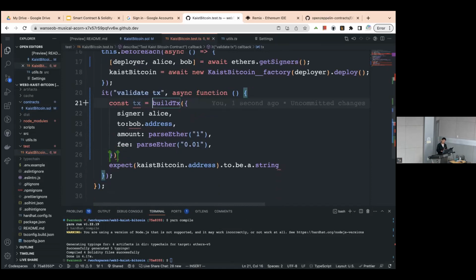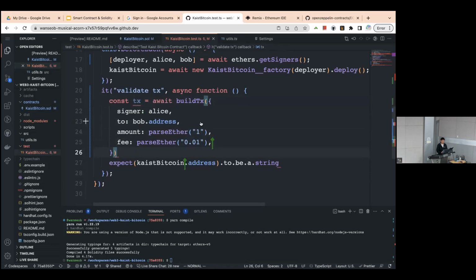But actually the build transaction function is returning a promise. We need to wait for the result here. So the transaction will look like this. Okay, great.